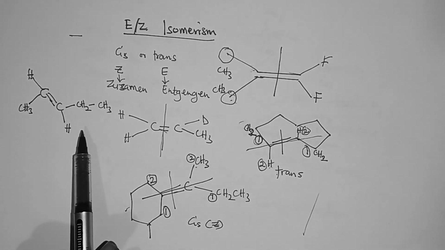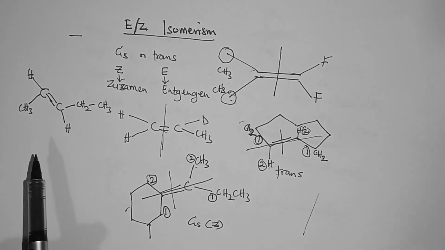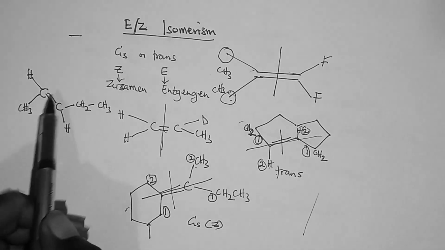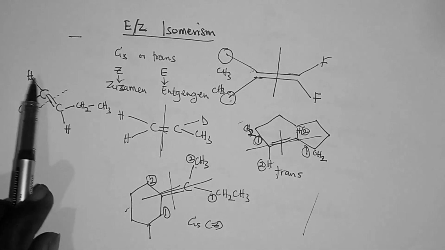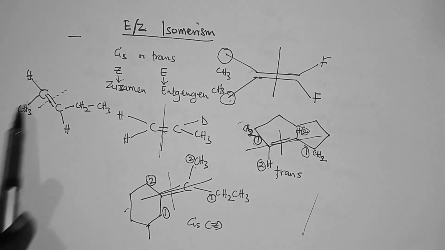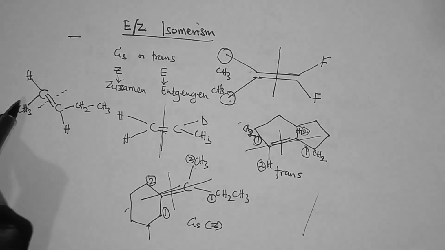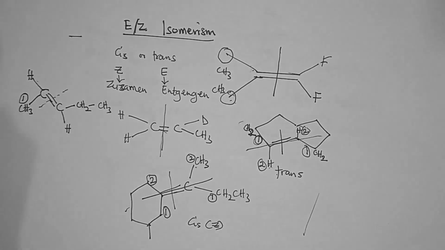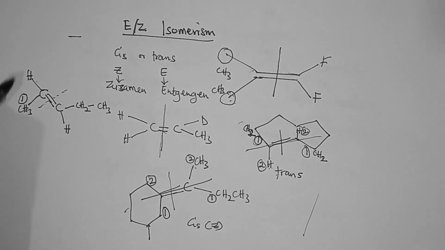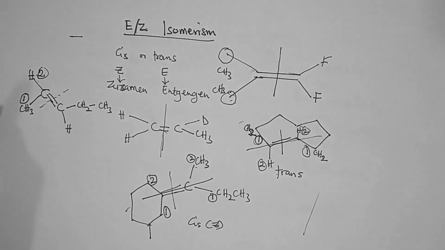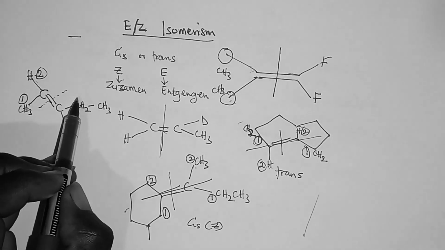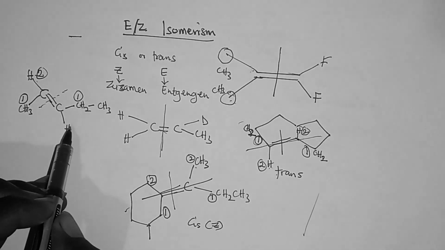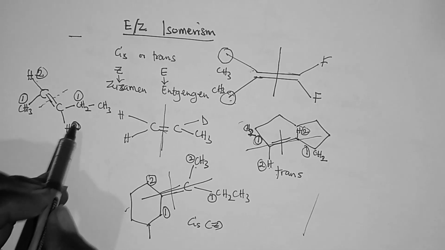Let's consider this molecule. Is this molecule a cis or a trans molecule? So let's divide this double bond vertically. On this side, you can see that the top is a proton, and then the down is a methyl group. The methyl group has a higher molar mass than the proton. So the methyl is given 1, and then the proton is given 2. Then here, this is an ethyl group. It is of higher preference than the proton, which is 2.